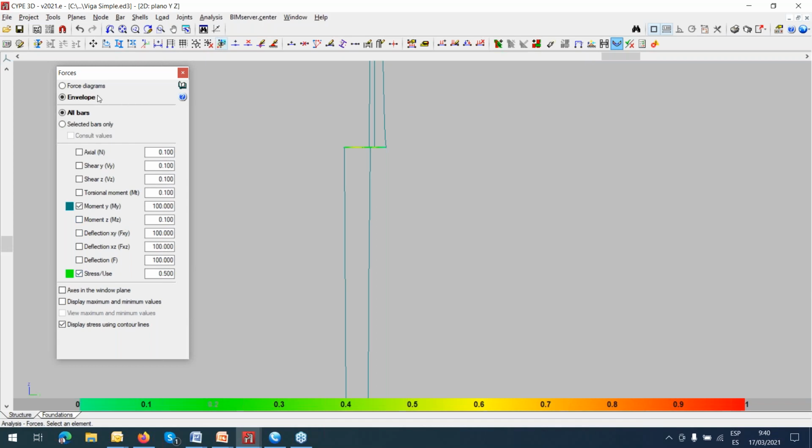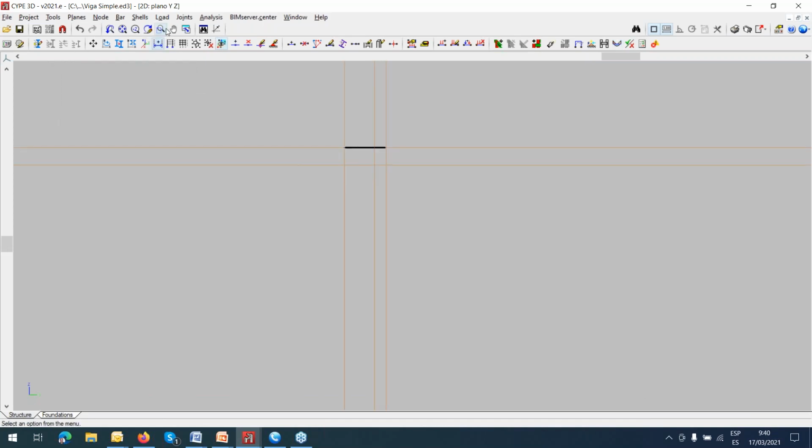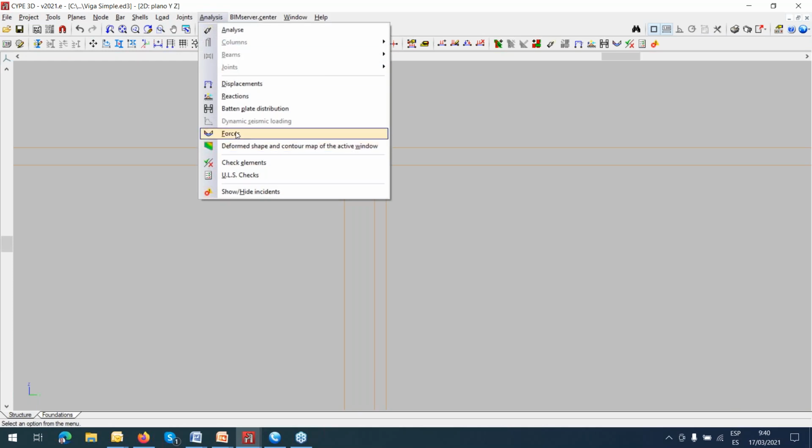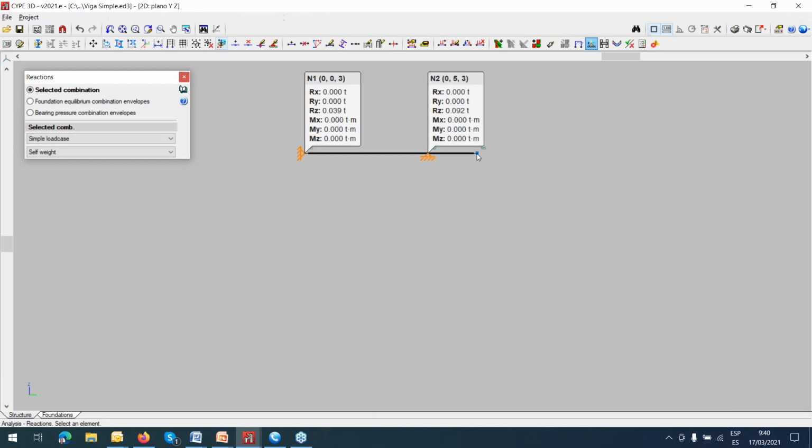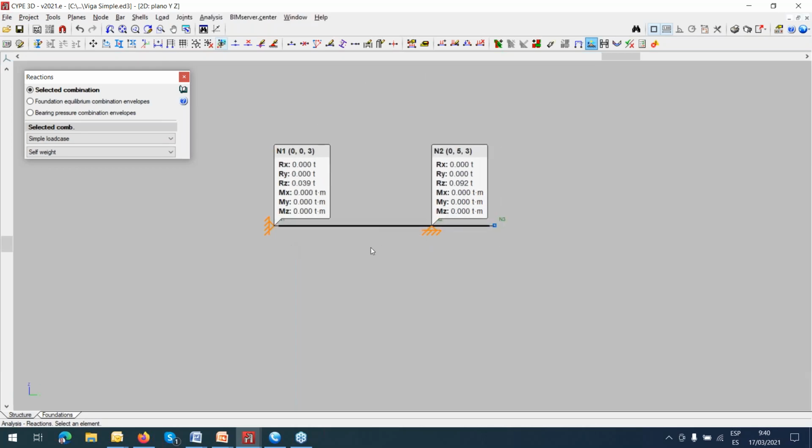I think this is it. We can go back to the analysis. Now maybe you might need the reactions in the bar. Click on one of them, and you will see the displacements and the information regarding that knot, the second knot, and the last one is not okay because it's not supported by any external fixity. In this case, we are using external fixity at knot number one, and at the second point we are using external fixity in the bar.